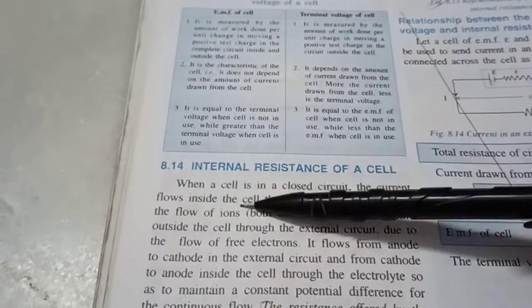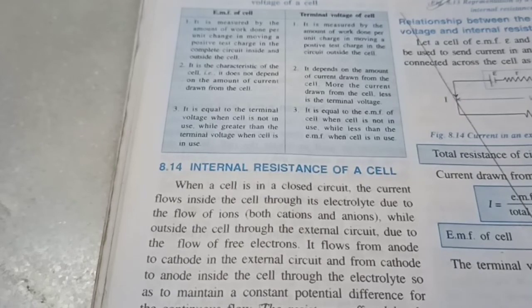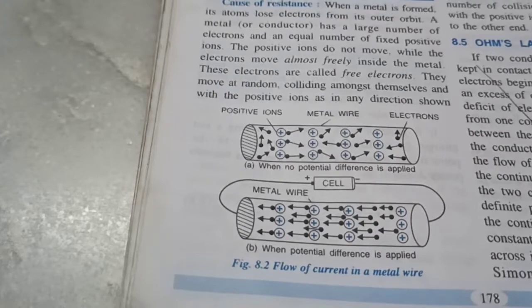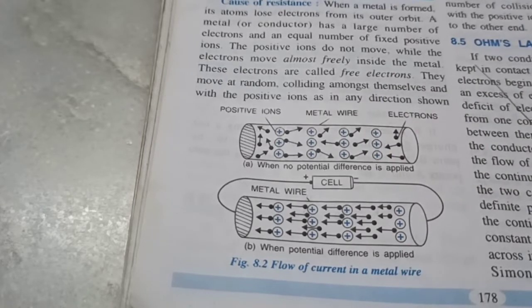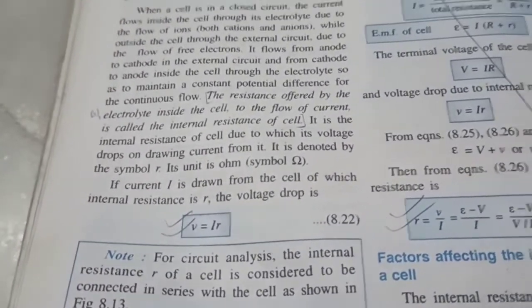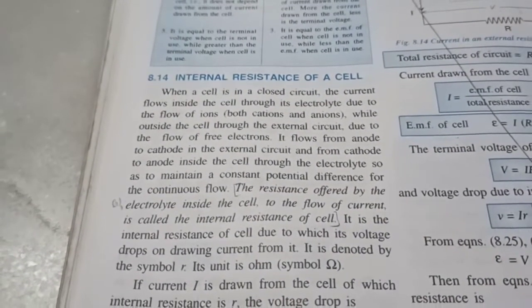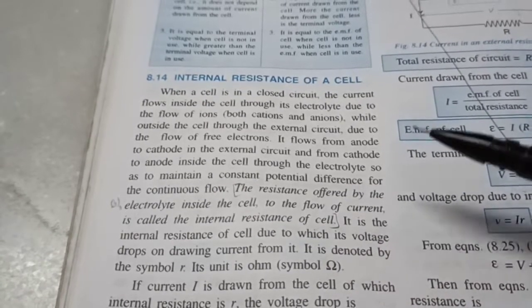Next, let's talk about internal resistance of a cell. We know what is a resistance in a conductor. We had studied in 9th standard that while electrons are drifting in a copper wire, they crash. No, I didn't mean crash landing on you. It means the electrons just bump into each other and the ions present, and that is the cause of resistance of the wire and also resistance of any appliance. But internal resistance is due to the electrolyte inside the cell. That is the reason why there is a drop in the voltage. So even that is measured in ohm.